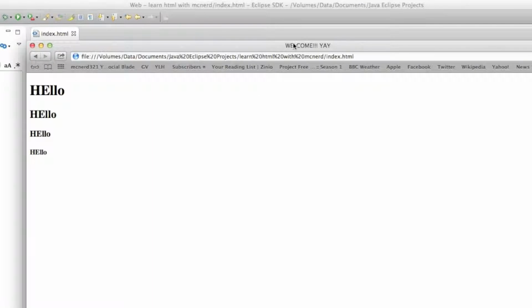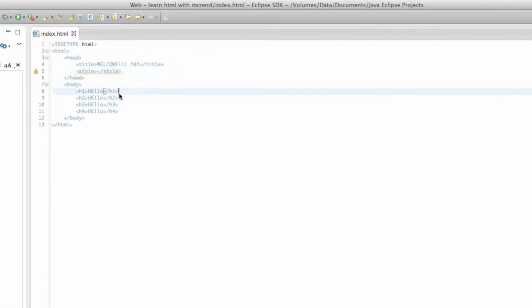So there you go, you've got your welcome yay title, and then you have hello in decreasing sizes going down the page. Now the good thing about this is, even though it looks like when I pressed enter here to create a new line, it created a new line on the web page, it didn't. Because these are title tags, it assumes that you're not going to want anything on the same line. If you do, you can change that in a style sheet or the style things. Like I said, that's where all the changing's done, so if something happens by default, you can probably change it in there, so I won't say that for everything from now on.